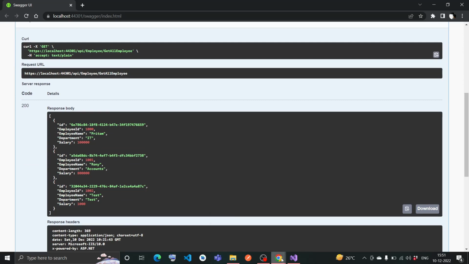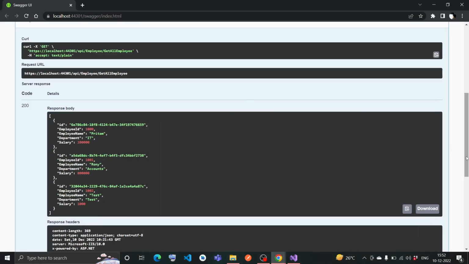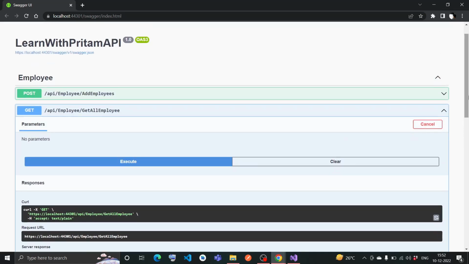So my query definition is giving the same three results, and this is working. This get method, GetAllEmployees, works fine.